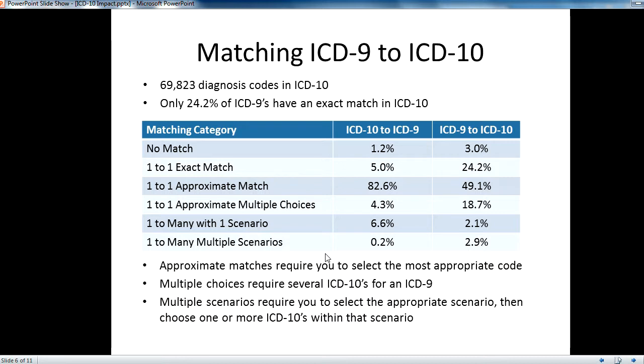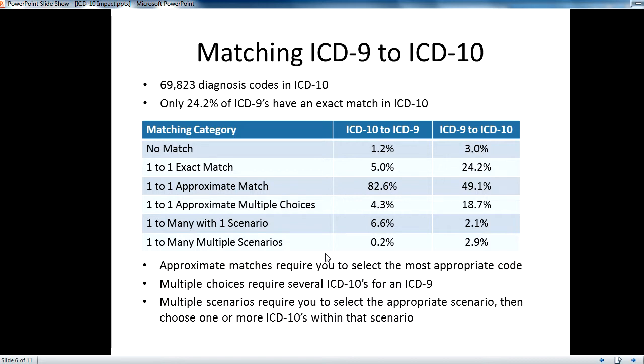You also have 18% of the codes that have a 1-to-1 approximate match with multiple choices. In other words, the GEMS database that provides these cross-matching between ICD-9 and 10 says that for those 18% of ICD-9 codes, you'll need to select one of several choices depending on the scenario for your patient.